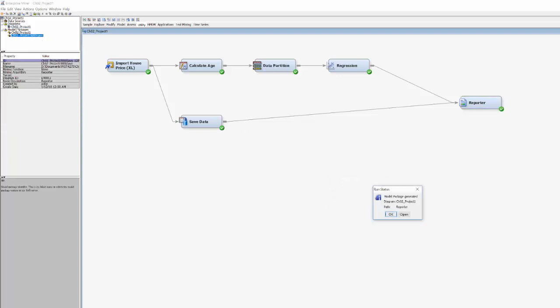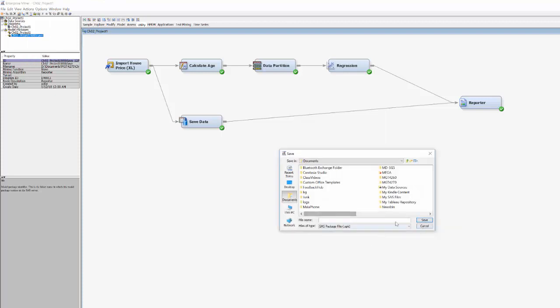Okay, so click OK here. So there's the model package. Now remember, this is a two-step process. You have to create the model package and then you have to save it. So you have save as. And chapter 2 project 1 with save.